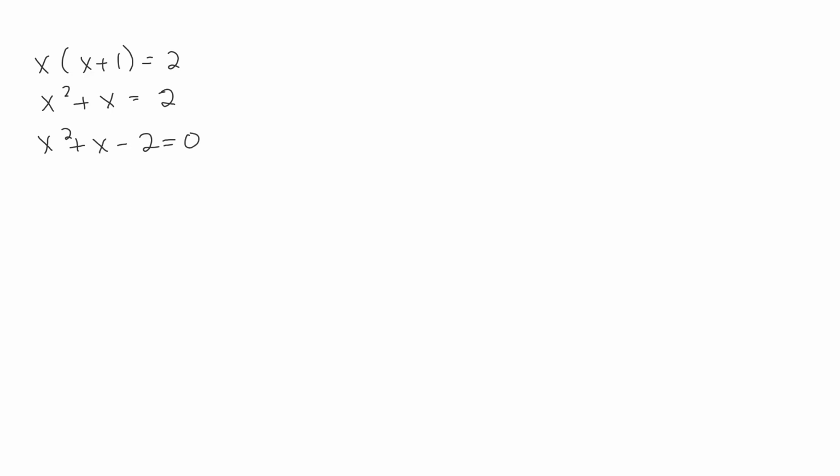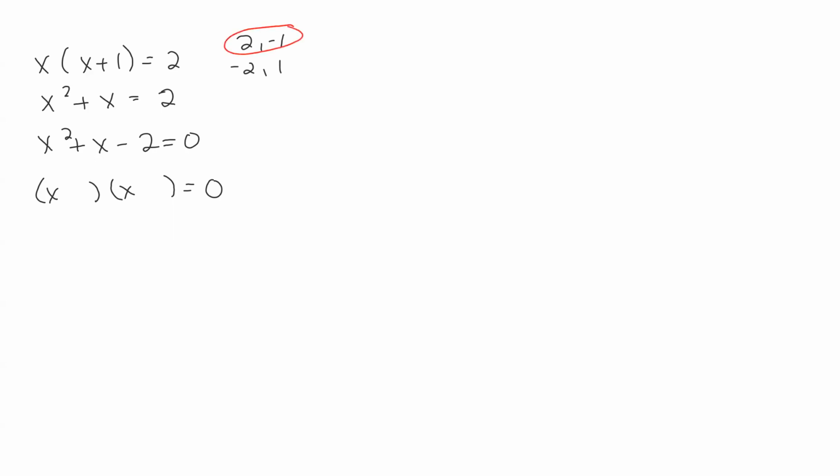Now the coefficient on the squared term is 1. Okay, so I can go ahead and do the short version of the factoring where I just jump to 2 binomials, starting each with an x. And now I need factors of -2 that have different signs, and they would have a sum of 1. So I could use 2 and -1 or -2 and 1. So which set of factors works?